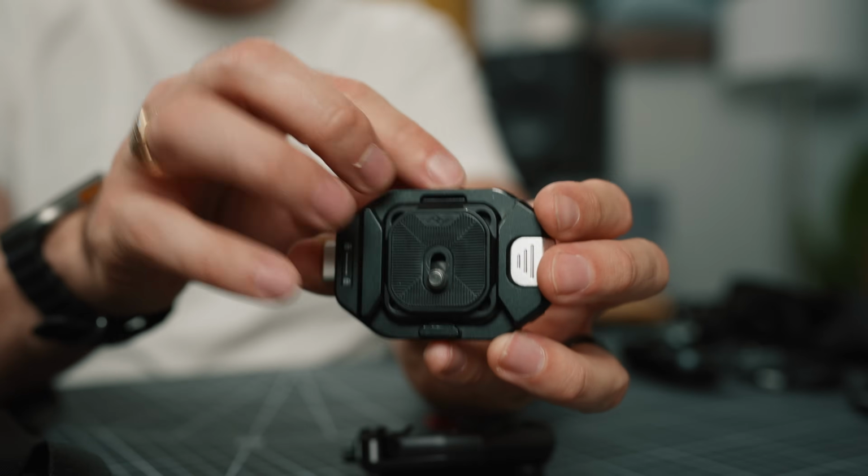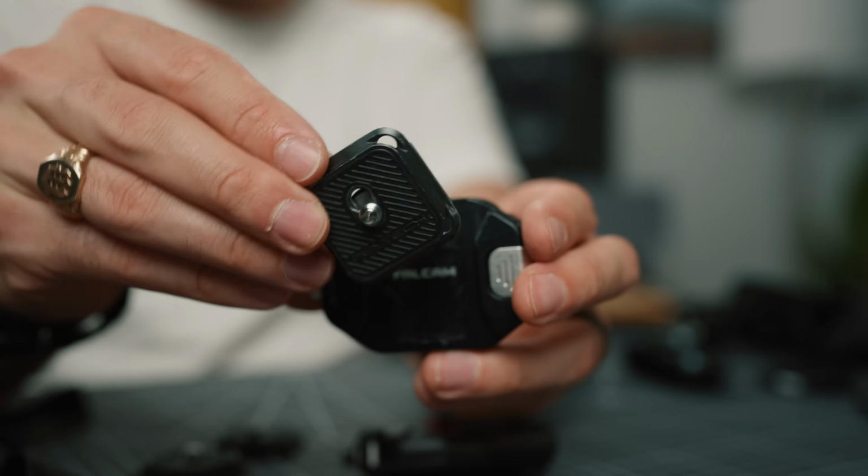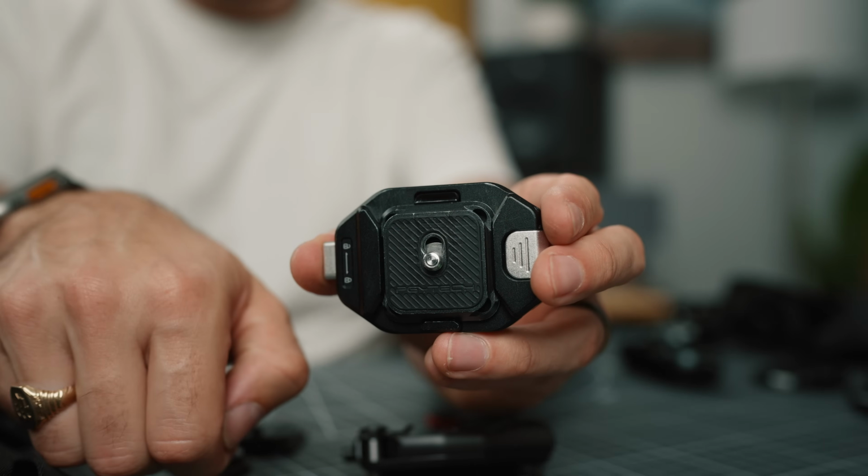But the other strength of the Falcam system is that it uses the plates of any of these systems. If you have the Peak Design one, you need Peak Design plates. If you have the PGY Tech, you need PGY Tech plates. But if you have the Falcam one, you can use Peak Design plates, you can use Falcam plates, or you could use PGY Tech plates, and probably even more systems as well, because it's just kind of a more universal fit. So if you were somewhat invested in another system and you wanted a new backpack strap clip, you could still get into this without losing the ability to use your other ones.